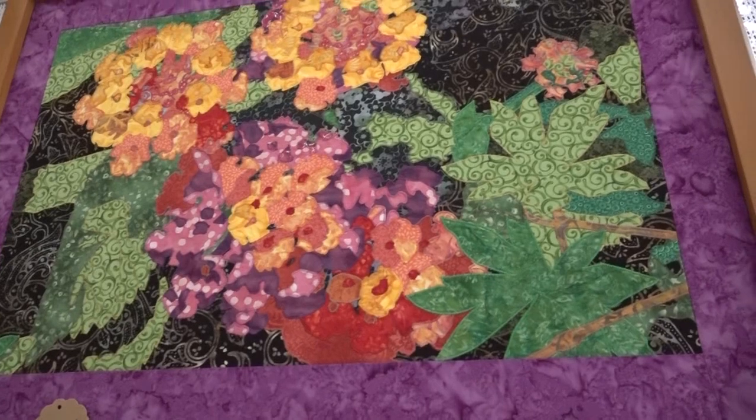What kind of fabric are you using? Repurposed fabric or brand new fabric? It's mostly batik fabric. It's quilting fabric. Okay. It's new. It's not repurposed. I use a lot of batik because it's very good quality. And then I stitch it. I start with a drawing or a photograph, and then I make a pattern and cut out the fabric and sew it all down. So it's all sewn, and then I make the frames after.